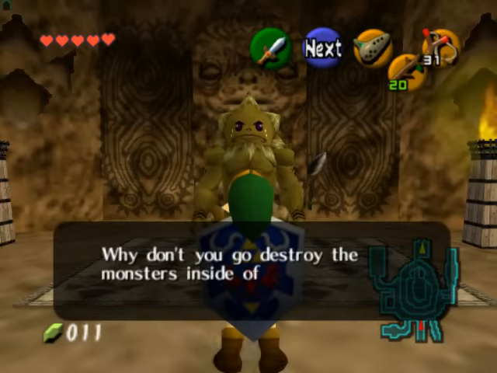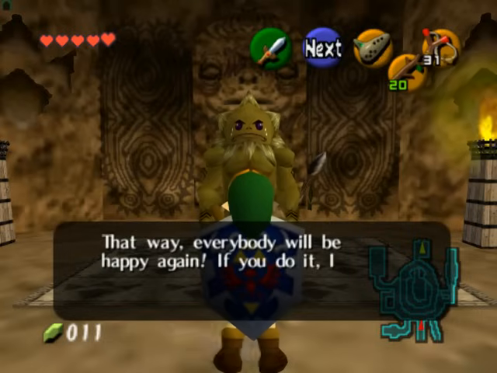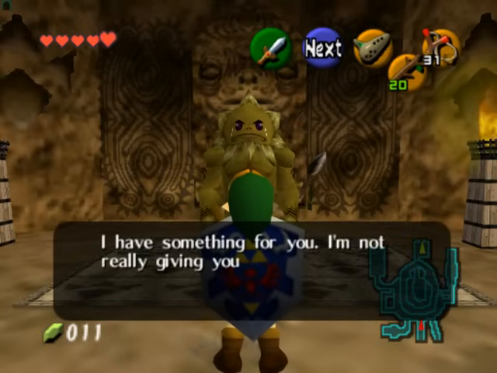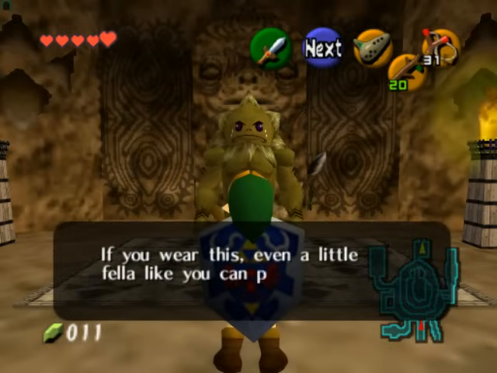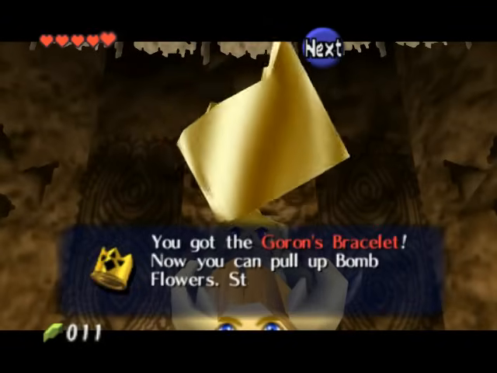So he says, why don't you just get rid of that boulder in front of Dodongo's Cavern and go kill all the monsters inside. So, it figures that we'd have to do the next dungeon to get the next spiritual stone anyways, so I guess we're going to have to do that. In order to get in, you're going to need a little item, so he's going to give you something that'll let you get inside. So this is the Goron's Bracelet, and it lets you pick up bomb flowers and other heavy things that you wouldn't normally be able to pick up.